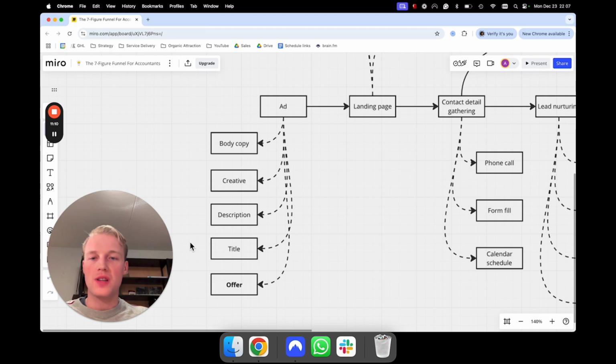And for the title, it needs to trigger people to stop reading. Same thing for the creative. For the body copy, like the first part of the body copy, and that's like the big part of the text that people read, it needs to actually trigger people to read the next part, and then the next part, and the next part, until you basically tell them, now click the button to schedule your free consultation, for example. So yeah, those are all the things that you need to start testing.